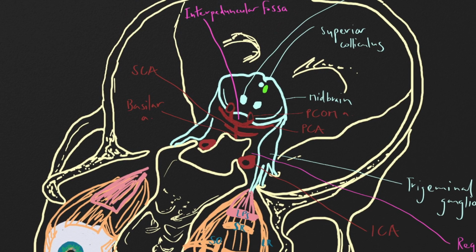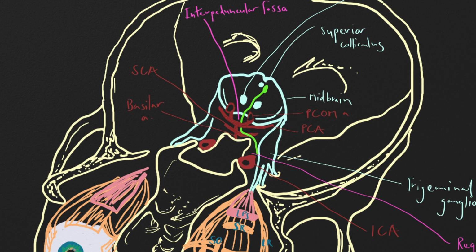It exits the brainstem ventrally at the level of the interpeduncular fossa. It then runs just below the posterior communicating artery. And it may not be the most obvious from my drawing, but it actually runs in close proximity to the posterior communicating artery. That's the one we saw earlier, whose aneurysm was compressing cranial nerve 3. And PCOM aneurysms are actually fairly common.